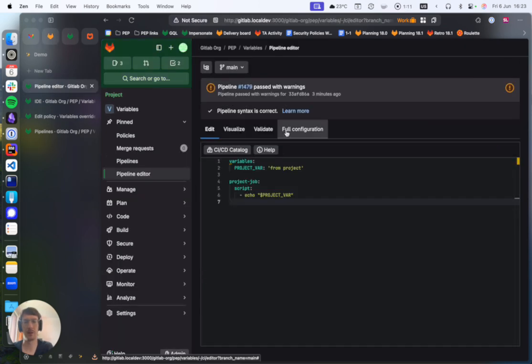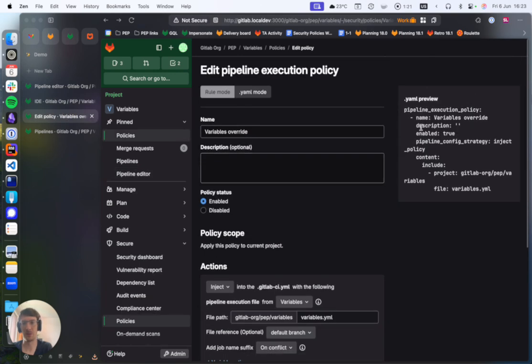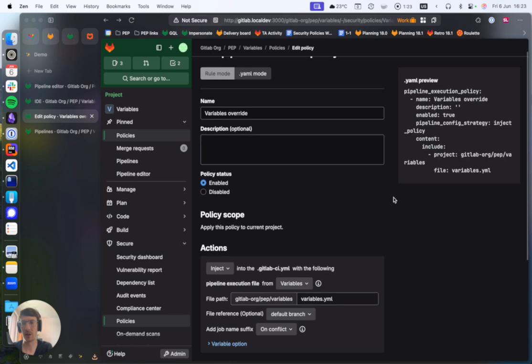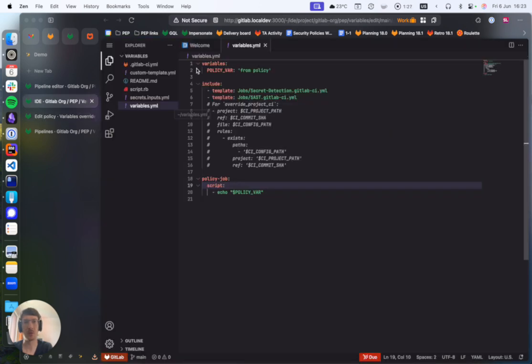I've prepared a demo project where we have a simple project job with a project variable. Then we have a policy, which is inject, and in this policy, we are defining a policy variable.